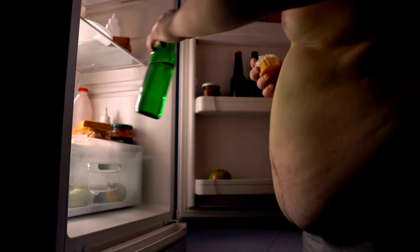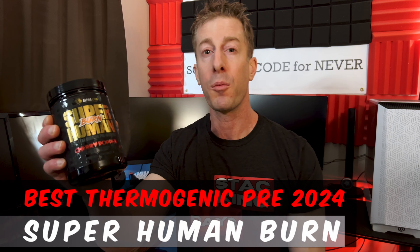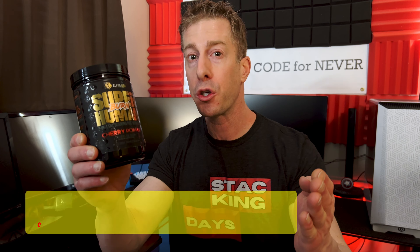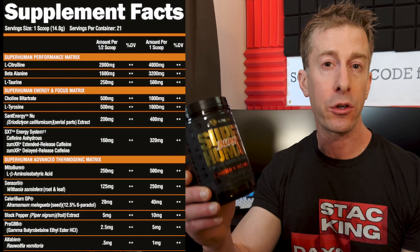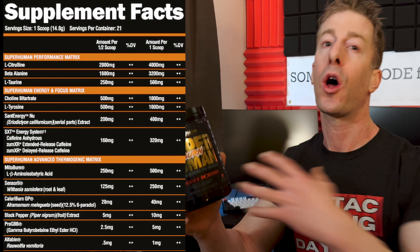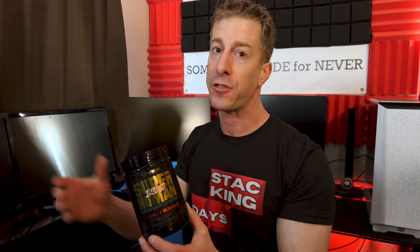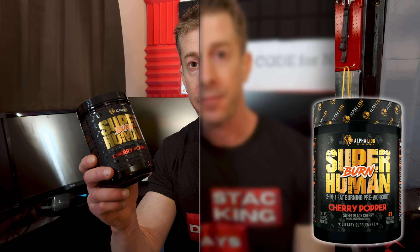Many of you are on a diet, on a cut, trying to lose that dad bod. You need a pre-workout specifically aligned with your fitness goals. When you're on a cut, go with Superhuman Burn — a two-in-one fat burner pre-workout. The entire ingredients profile is dedicated to one simple goal: get you in a caloric deficit. You get a great boost of energy from the caffeine, some appetite suppression, and a whole host of ingredients dedicated to boosting your metabolism both during and after your workout, as well as helping you break up stubborn fat.